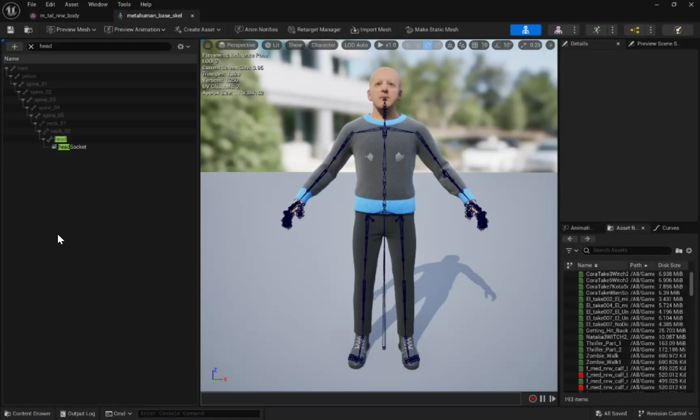Once you have a head socket, you can attach things to it. And what I'm attaching to it is the camera, and I'm also attaching a plane behind it so that it's easier to see my controls. So the head socket, you got to have it on there on the base skeleton like this, and then just save it. Just hit the save floppy disk here, and then you can close it.